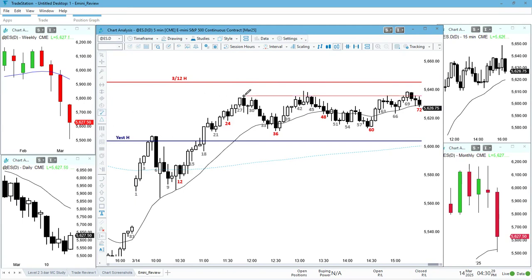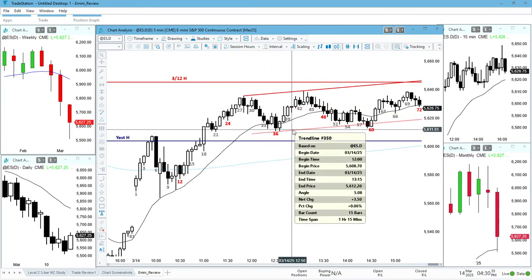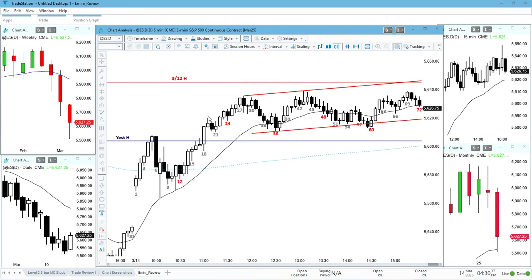It is a bull channel. We have a slightly higher high here. We draw a parallel. You can see it's a bull channel. Market tried to break below the trend line and failed. Weak breakout, very small breakout, and then no follow through. And then a strong reversal, 62. High probability, 60 through 62.